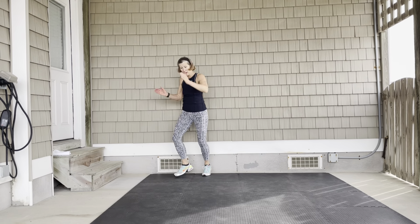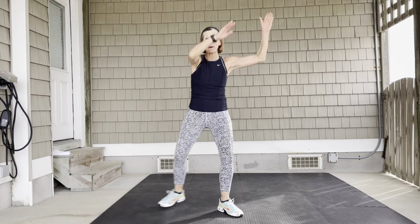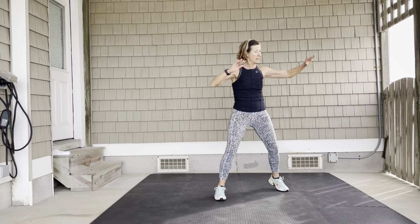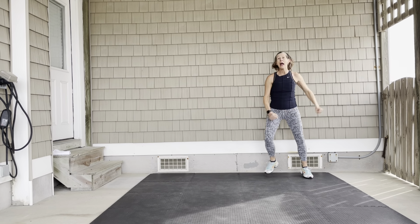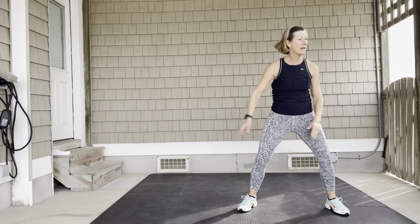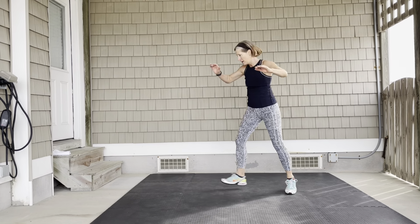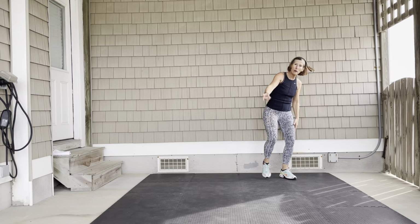Angle, grapevine back. Travel step right here, so it's up and around. Angle, grapevine back. Travel step. Do it again. Angle break up. Travel step. Angle break back. Travel step. Double tap. Angle break.